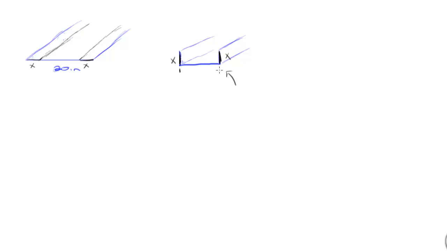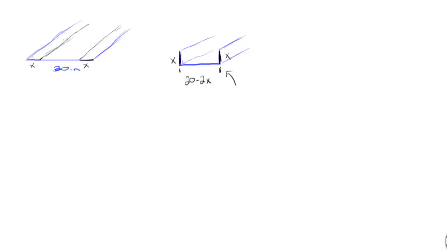What is the width of this gutter if I bend it at x? Well, it's going to be the 20 inches minus whatever the length of this height is times 2, because I'm going to do it to each side of this. And so the width of this gutter would become 20 minus 2x.